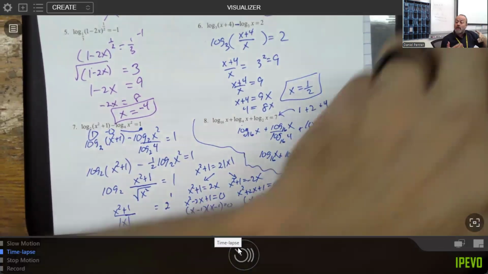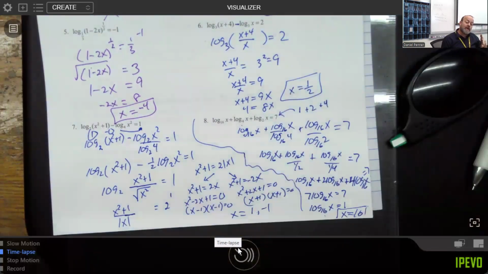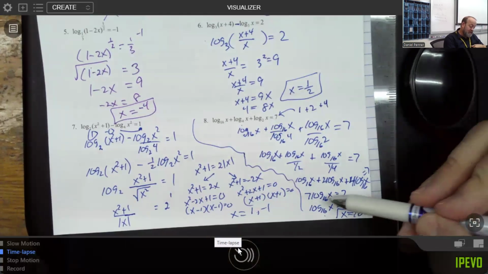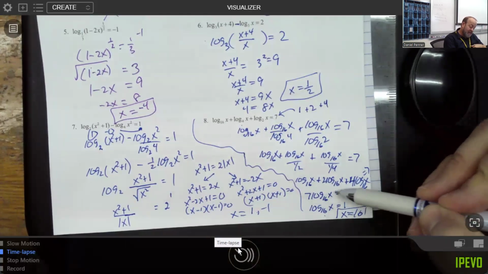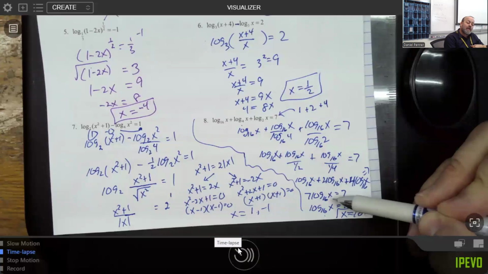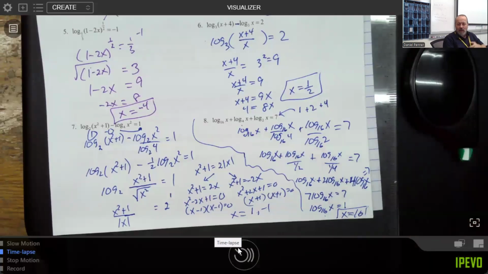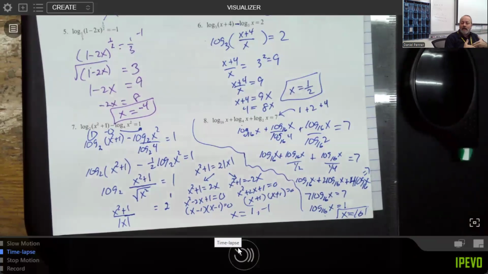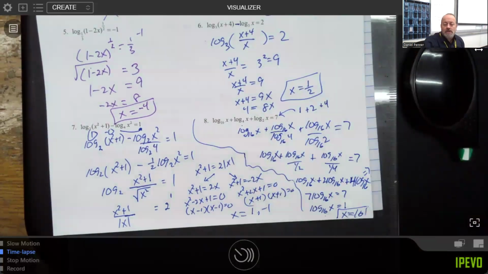Now, I will tell you, if you went to base 2, you'll get the same answer. But instead of getting to this stage right here, where we had the log base 16 of x to the 7th, you're going to have log base 2 of x to, I'm trying to remember what power it was. It's going to be like 1/7 power. It's going to give you the same answer, 16. It's just going to have at the end, instead of dividing both sides, I think we end up multiplying both sides, and it's going to have the same answer. But that is just one solution, certainly not the only solution.